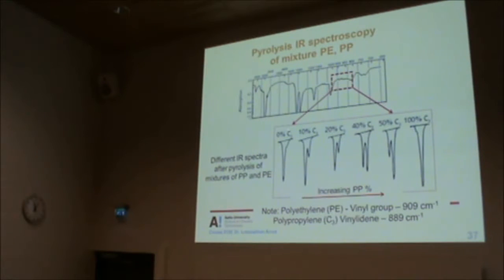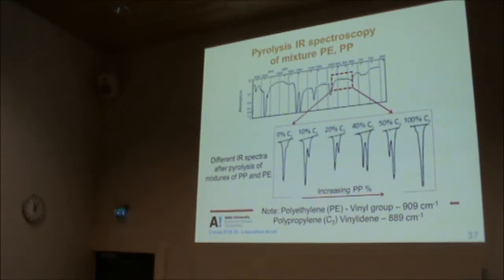So now let's say you take C3, which is polypropylene. You know, propylene, the monomer, has 3 carbons. That's why they're calling it C3. So now you have 0% propylene, and you have 100% propylene. If you see the two bands that we discussed before, the CH out of plane bands corresponding to vinyl and vinylidene groups, you have one peak that is increasing in intensity as the vinylidene component is increasing. Does that make sense?